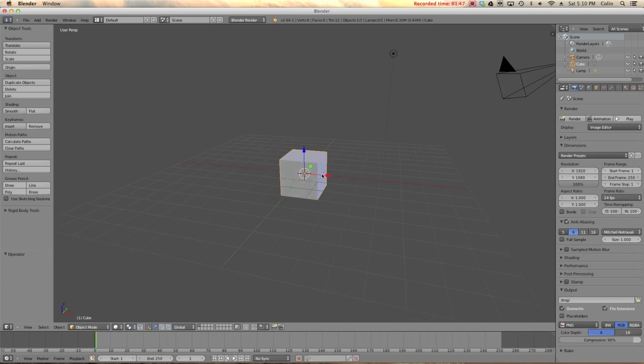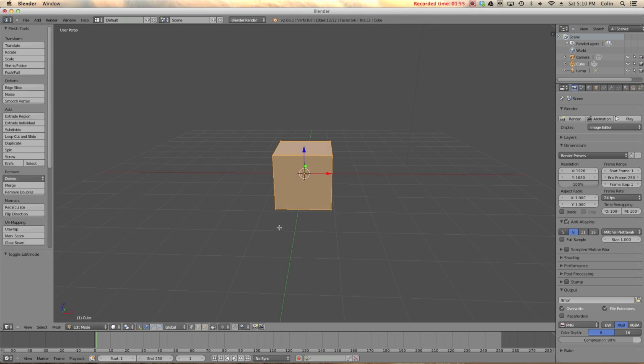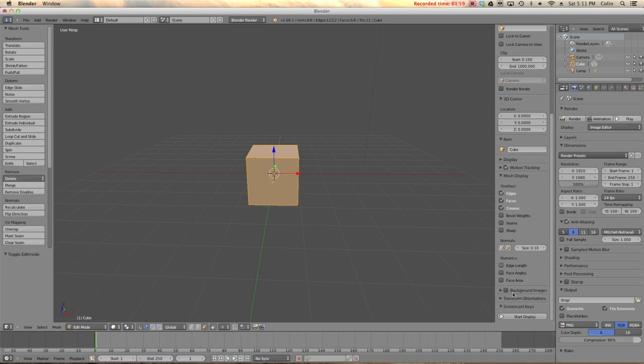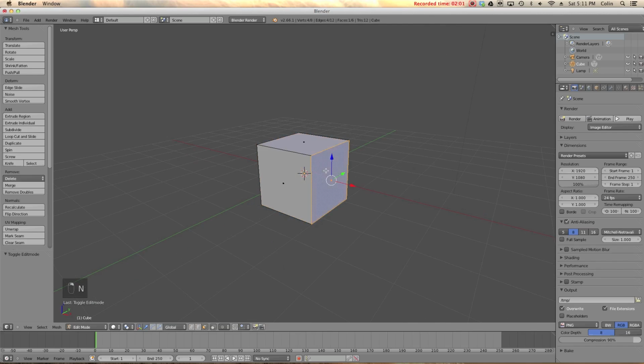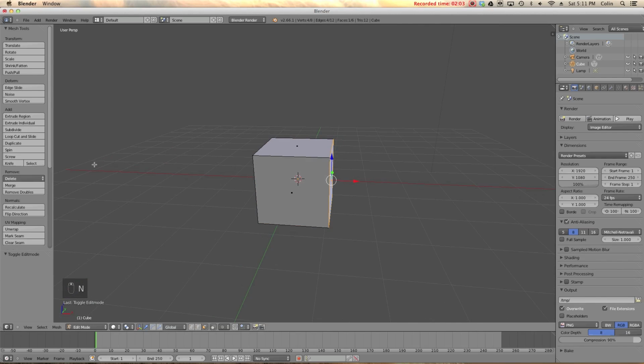Let's go ahead and make the bottom half of my Minecraft guy. We're not going to make the top half because it's unnecessary for this video. So we're going to press Tab with our default cube, and I'm going to select, actually I'll turn on my screencast key so you can see what I'm pressing. I'm going to select the side of my character.